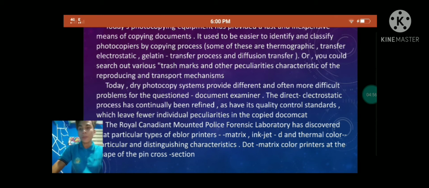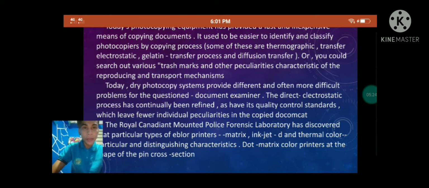Ito daw ay ginagamit upang mapadali ang pag-identify at classify ng photocopier sa pamamagitan ng copying process. Some of these are thermographic transfer, electrostatic, gelatin transfer process, and diffusion transfer. Or you could search for various trash marks and other peculiar characteristics of the reproducing and transport mechanism.